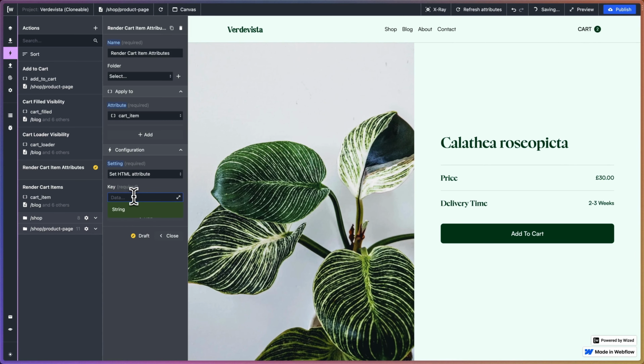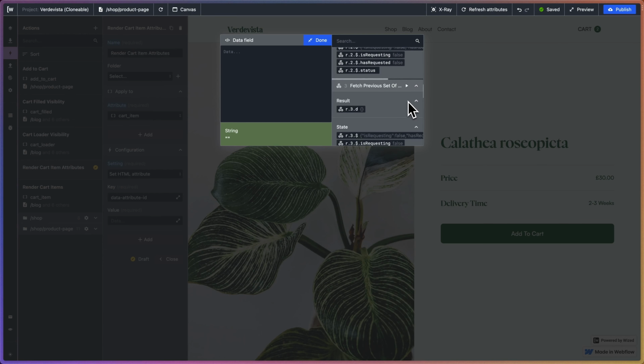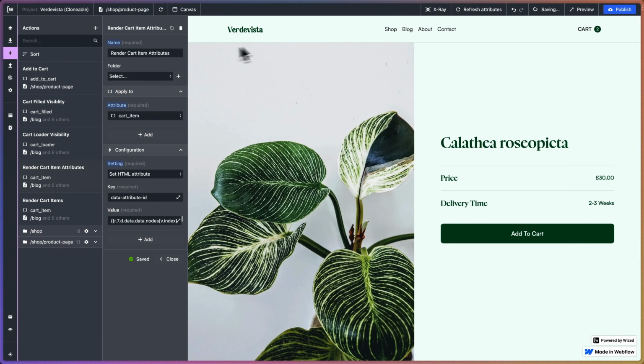Set HTML attribute and call it data attribute ID. Basically what we're targeting is the product ID. So that's what we need. This one right here, this data path. I'm going to select that and change this to v index. Now you will notice that our quantity is going to start to work because of our data attribute ID. Let's see if that is true.